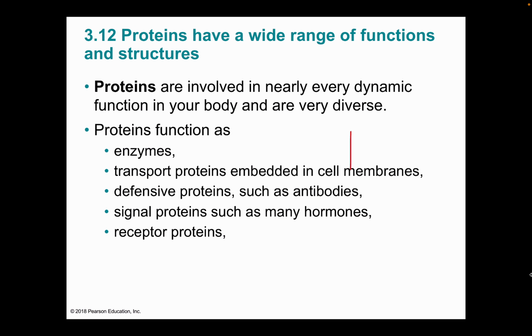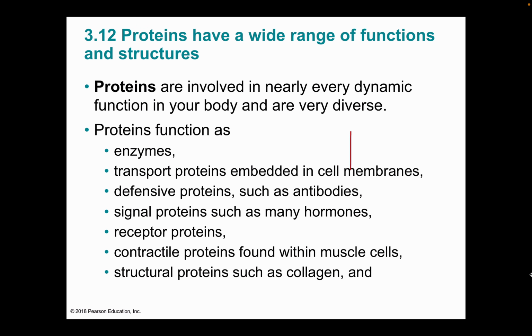Receptor proteins, to use the term, can receive chemical signals. They are typically embedded in the cell membrane and have a binding site where different substances can bond to them that'll trigger some sort of chemical reaction inside the cell. Also movement, right? So contractile proteins, which aid us with muscle movement, things like actin and myosin in our skeletal muscle. And then structural proteins like collagen or keratin that help to provide structure and support in places in tissues like our skin. And then you have storage proteins like albumin in egg whites, right?